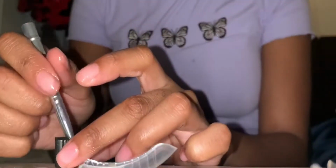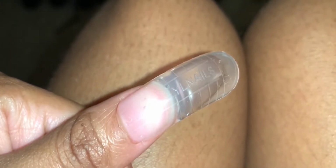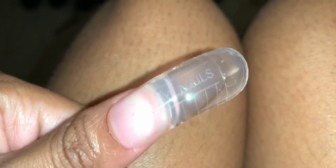And then after that, I'm about to use this brush, which helps me to shape the nail. And I forgot what this clear stuff is, this watery substance, but it helps make it easier to blend it out, because without it, it's difficult to get the shape that you want. It takes me a minute, but eventually I got it. It's a little messy trying to put it on, but it's okay.